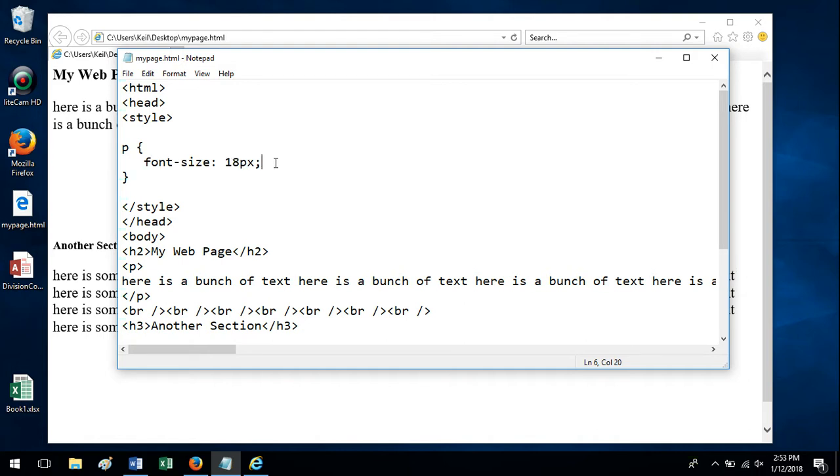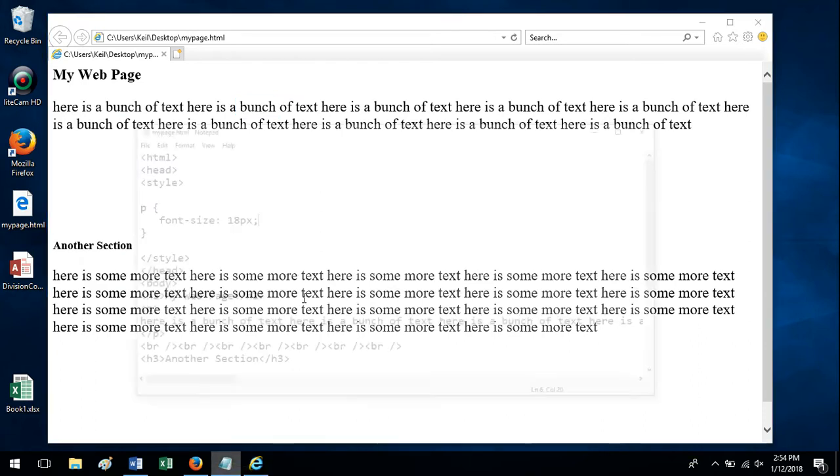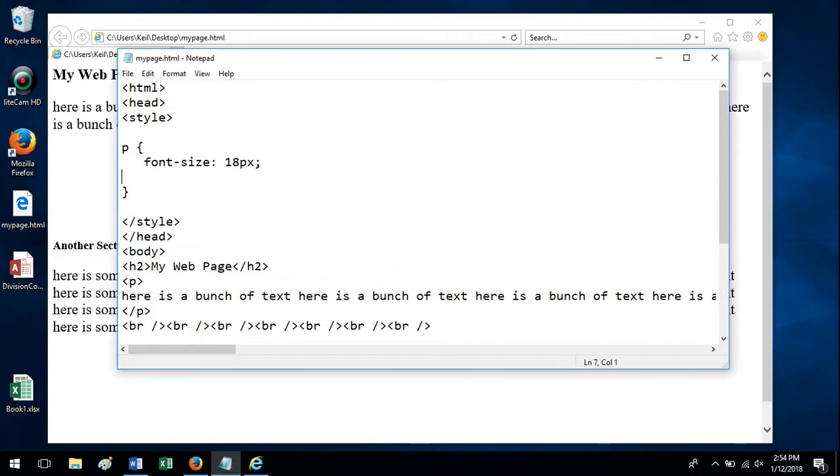The font face or the font type, or also called the font family, all those things mean the same thing, all right? Just the font type. So let's do that one next. So the style property for that is font-family. But the way you use this one is important as well, all right? So I have font-family, and I'm going to put one in that I know. But I'll talk about that in just a moment, all right?